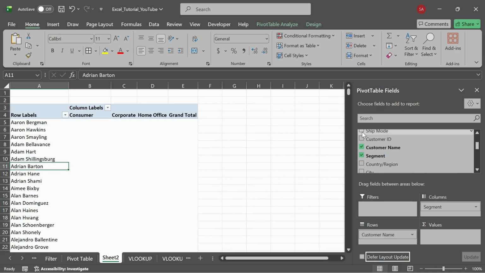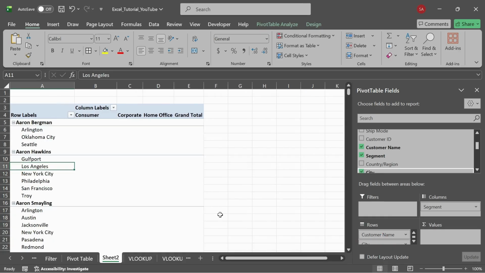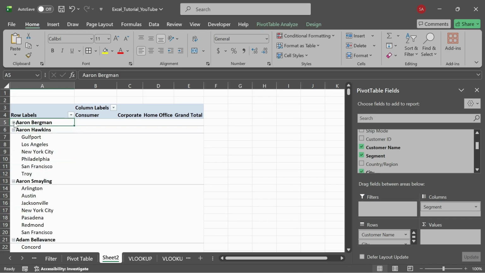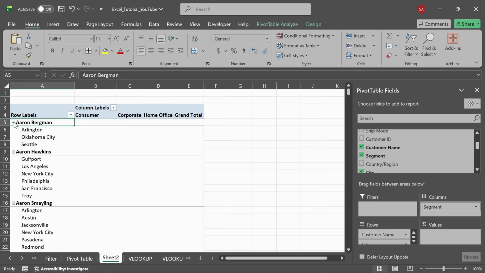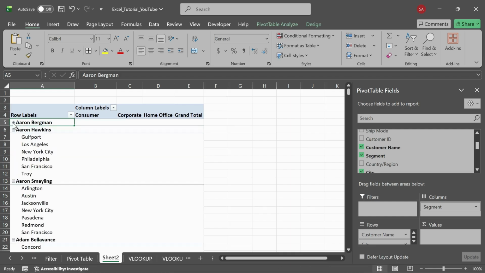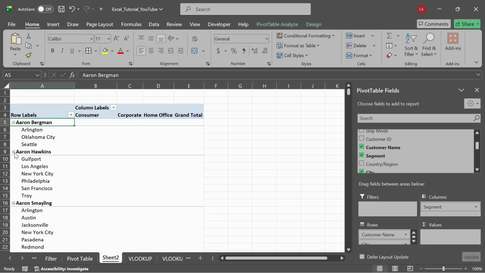It will get removed. Now you can add cities over here, maybe, right? This kind of matrix way it will display the data to you, and you can just plus and minus the fields like this using these icons.